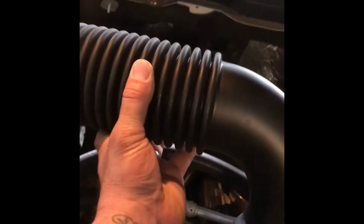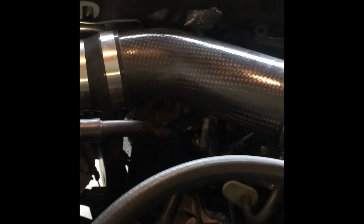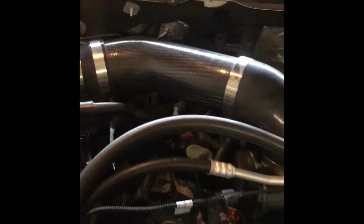Okay, this is what was there. This came off, and a Legmaker goes there. Yeah, it's a couple hundred dollars. I think it's worth it. This goes in the trash. I mean, it should be in the trash, but we're gonna put it over here just in case I want to sell it next to my broken fan shroud.